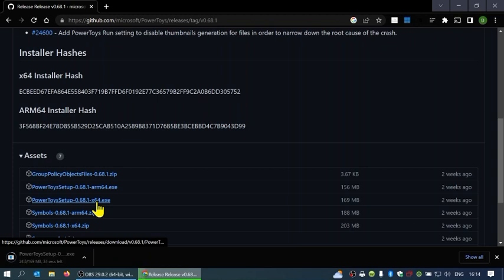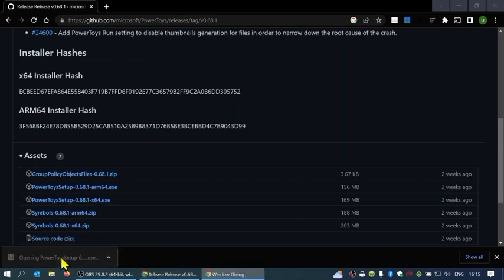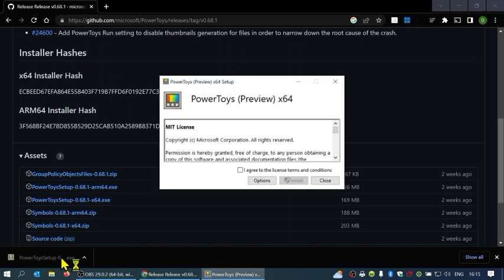And straight away our utility starts to download. We get a notification in the very bottom left that it is downloading, and depending on the speed of your broadband, this may take from just under 20 seconds to maybe a couple of minutes depending on your broadband speed. But we have that downloaded now, so we will go down there and we will click on that and the setup utility will commence to install.